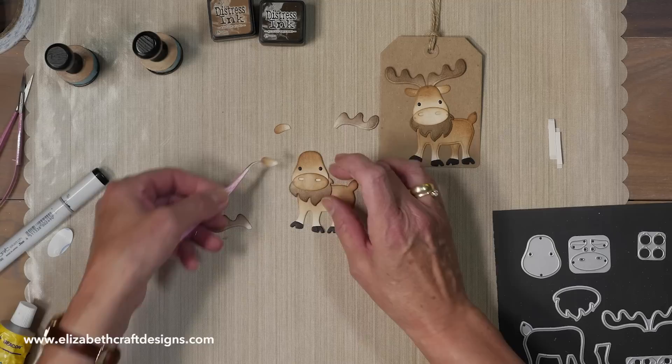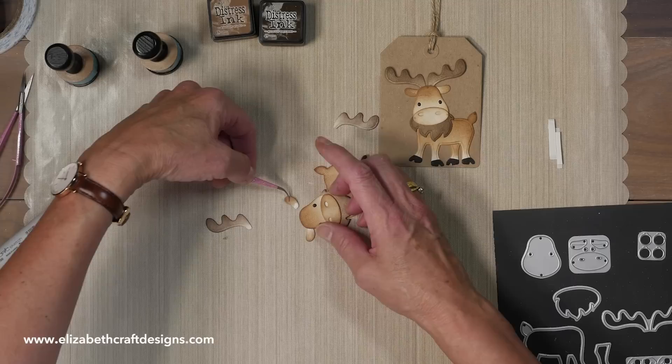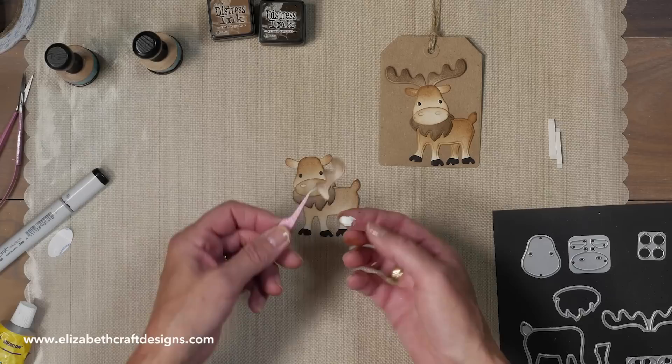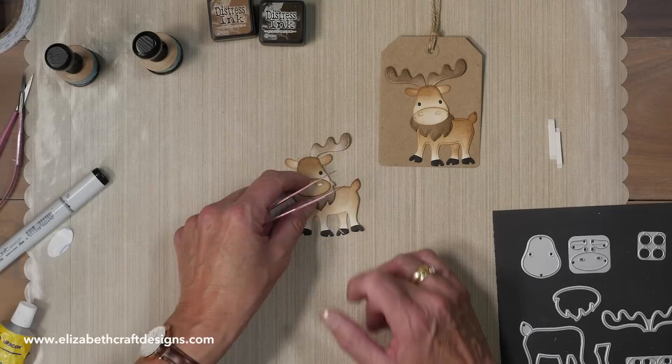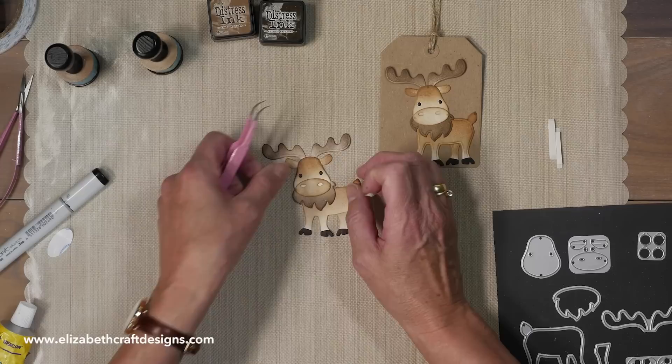For the ears, I just pick them up. I have adhesive on these, so when I put it on a tag or something I could use that, but for now I just need the cardstock part. The kids glue dries clear, so even if you see a little bit of glue, I can wipe it off or it will dry clear. Then the antlers — do the same: just a little bit of glue or adhesive there. My fingers are inky!